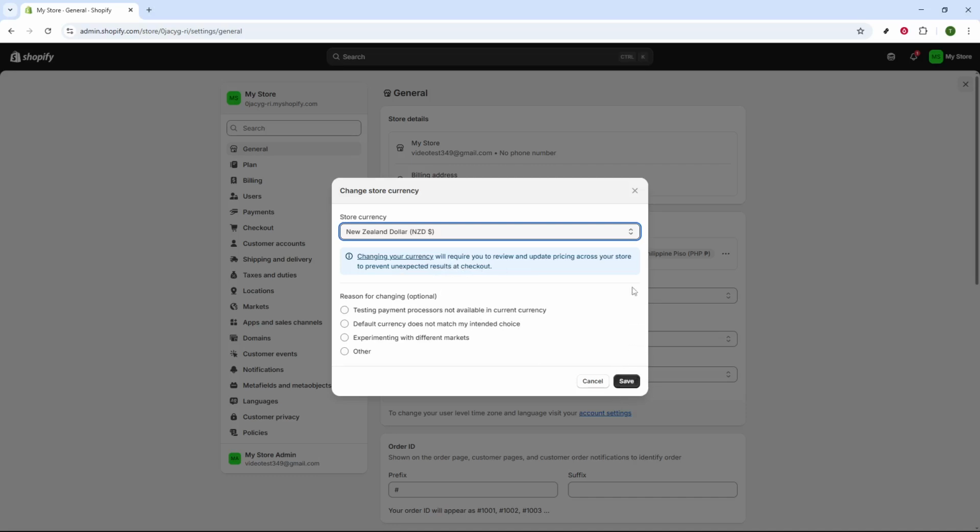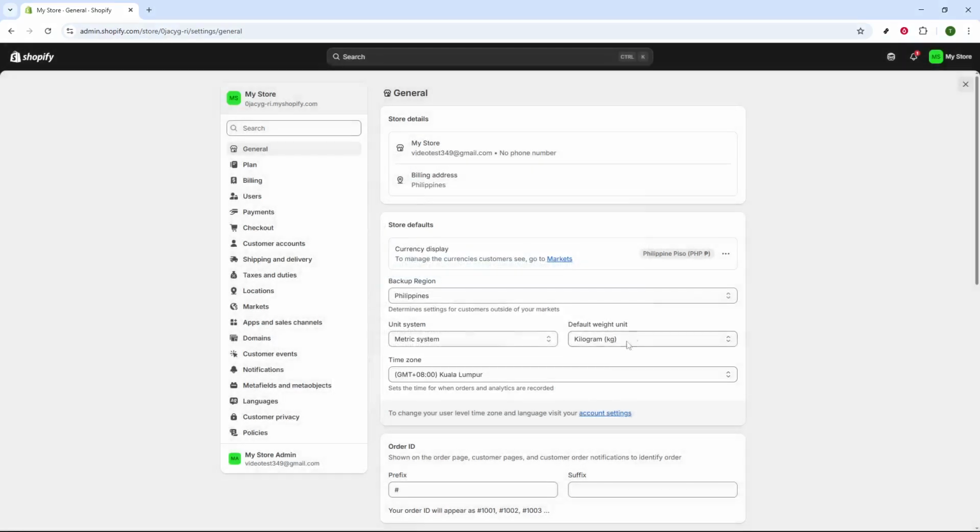This button is your confirmation step, ensuring that the changes are registered and applied to your store. Make sure everything is set up correctly before you hit that Save button to avoid any unintended shifts or errors. And that's it. With those simple steps, you've successfully altered the currency setting in your store, helping you reach out to more customers or align with new personal preferences.